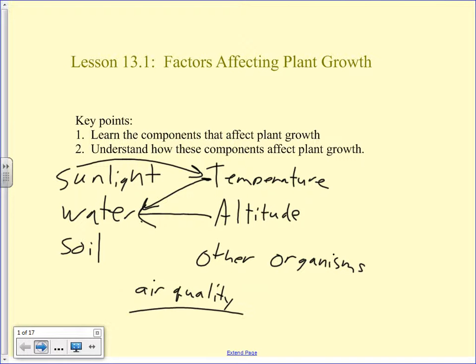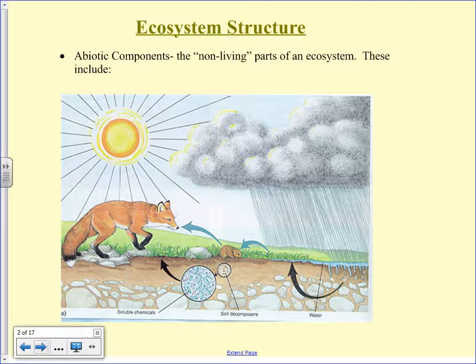All right. So we need to break these things up into essentially two categories. The two categories are abiotic components, and that would be the things that are non-living, and then the biotic components, that is the things that are living. So most of the stuff we listed were abiotic components. They were things that are not alive: sunlight, water, soil, stuff like that. Biotic components would simply be all the other organisms: plants, animals, insects, well, insects are animals, I guess, fungus, bacteria, things like that that are around that can influence the environment in some way.